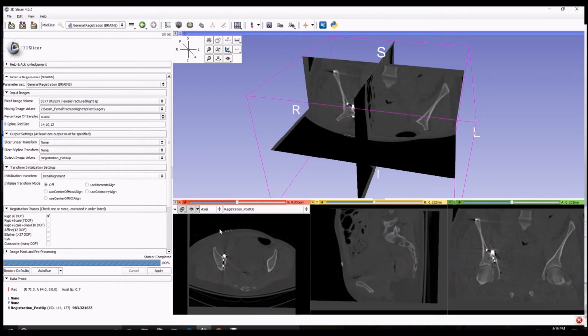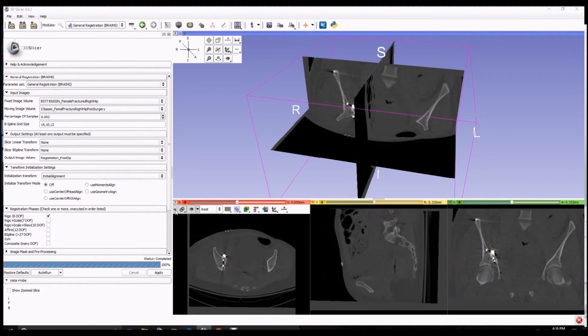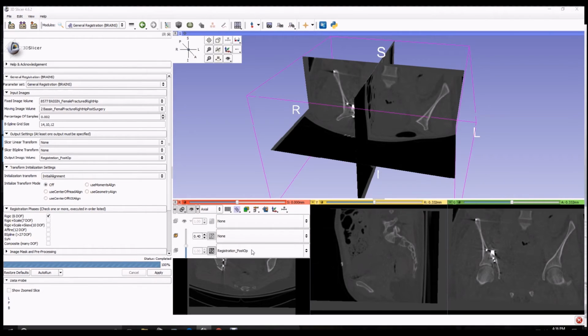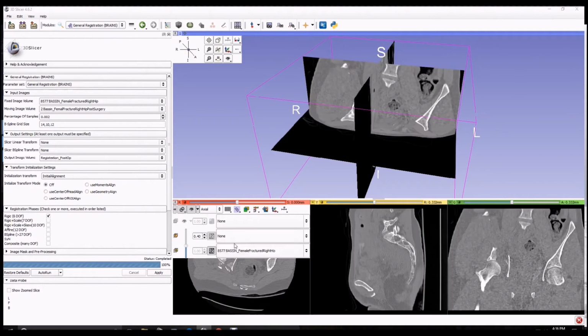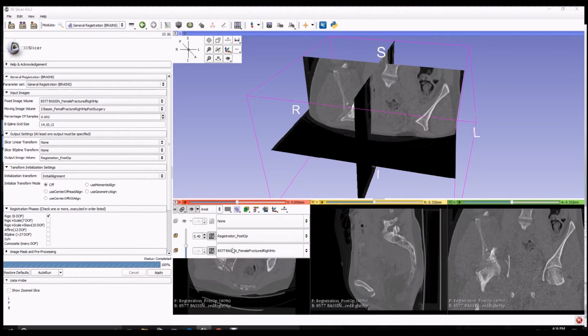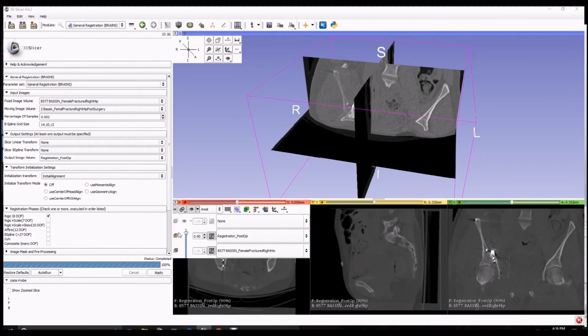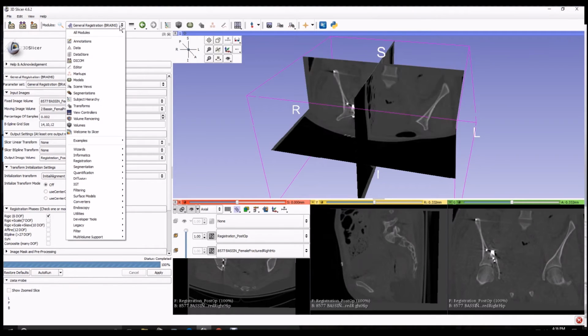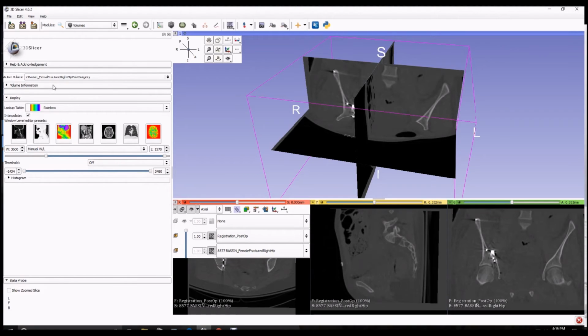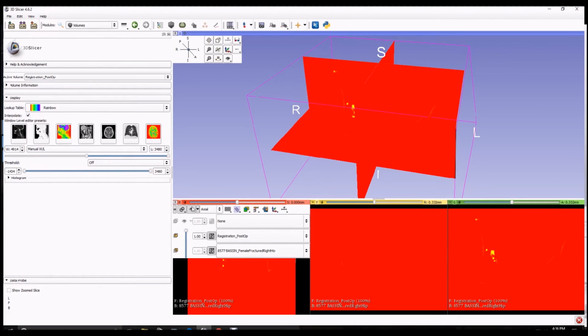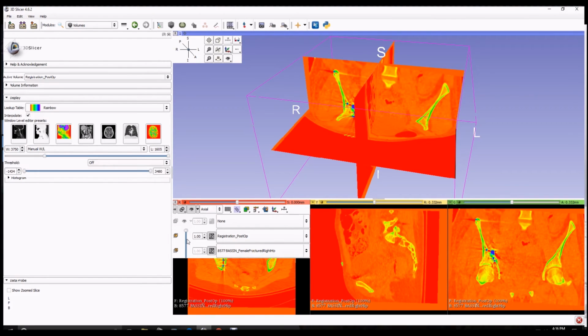Oh, there we go. So now if you look here, you can see, there we go. So this is the post-op. So I'm going to switch that back to the pre-op, and this will be the registered post-op. And you can see that it did a much better job than I had before. Now I'm also going to switch the way that it's viewed again, so that it'll be a little bit easier to distinguish.